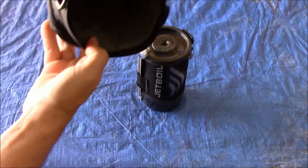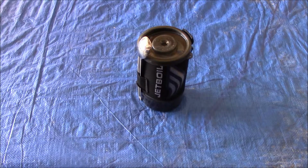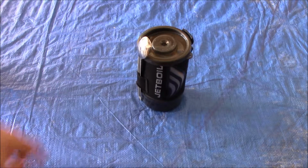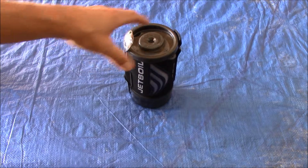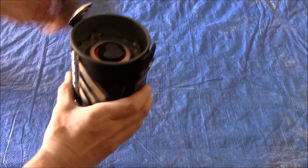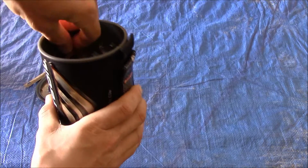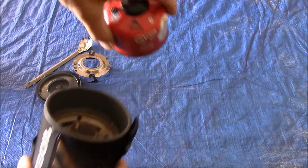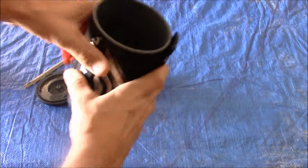I don't know if you can see down in here, I have an extra can of Jetpower fuel. Anyways, you don't have to use that. You can use any kind of standard fuel canister for this. It's a great option for efficiency, for cooking for a lot of people. It's all self-contained. In this pot, I've got my titanium Optimus spork, or spoon. As you can see, I've got another fuel canister here. It's MSR, not the Jetpower. Everything's self-contained, so you can cook right in this pot.